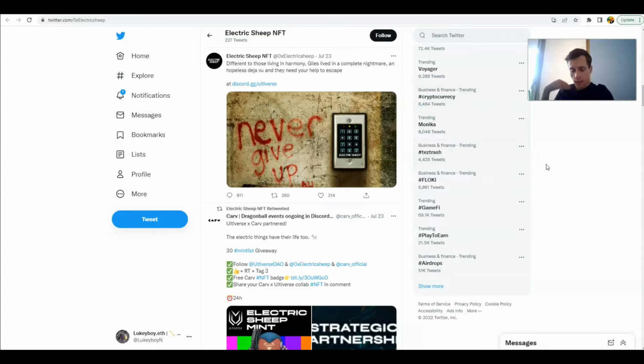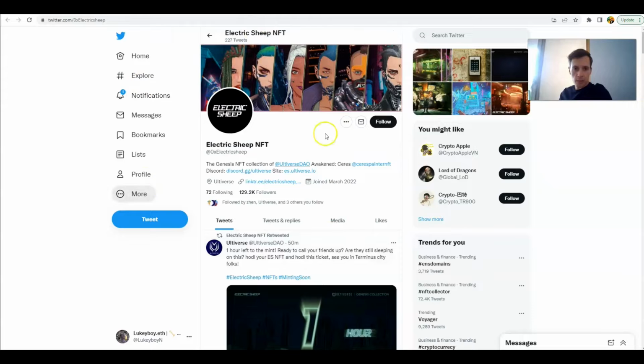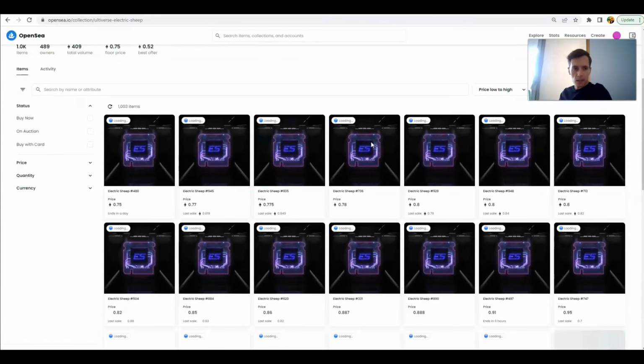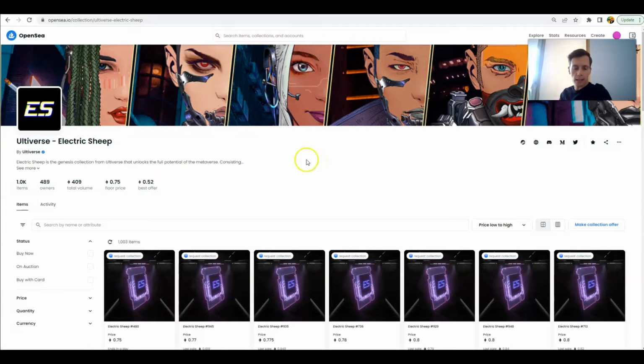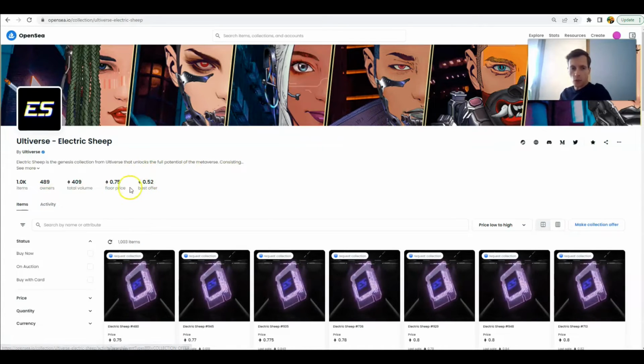So I'm doing it in terms of my thought process now, and I'll also be showing you what's going on as it happens. Okay, so it's actually for this project here. Now, if you want to go onto the actual OpenSea, it's this. An interesting thing just happened, and I'll go over why it's interesting: this is a best offer, so people can put in offers and you can accept.